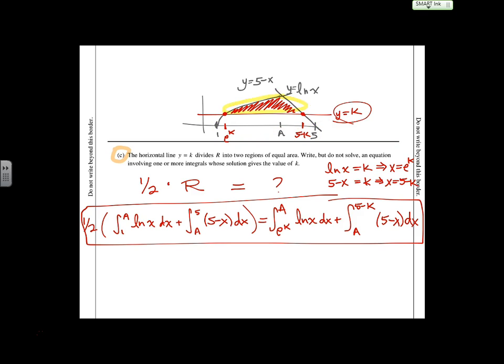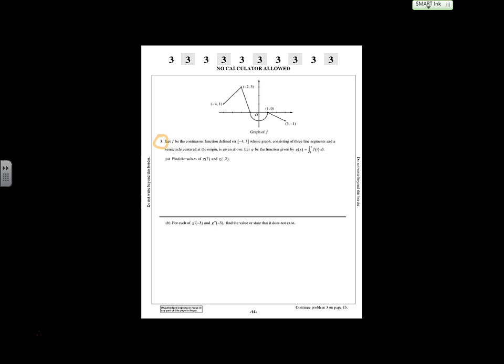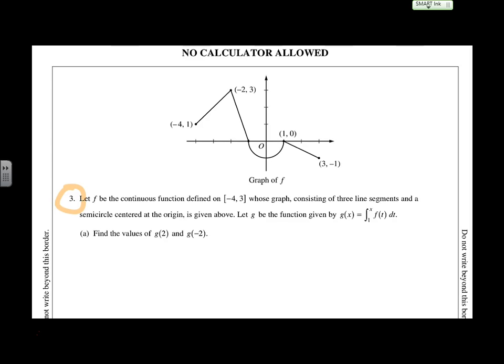Alright, cool kids. So with that, we get rid of that random highlighting, and let's go look at number 3 in its entirety from beginning to end. I see geometric shapes. I'm not promising this is on the FRQ section this year, however, it very commonly comes up. The one thing that changes, sometimes they give you a graph of f prime, and they just make f a normal function. This one, they give you a graph of f, and then they make g an integral.